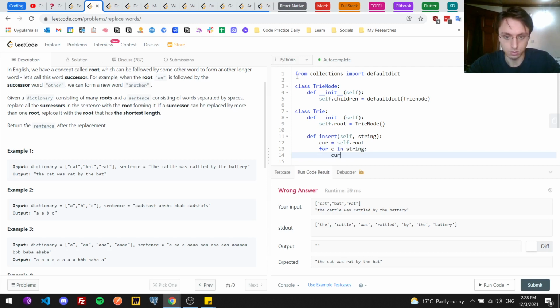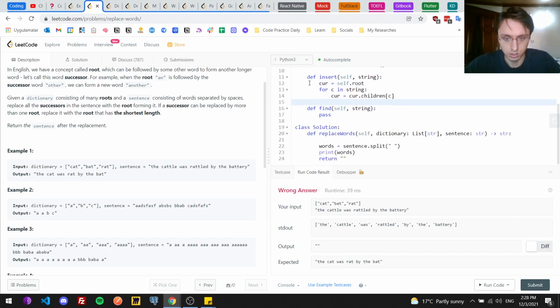And for that, we just create the children for c, and then now we are pointing to the children with current. And okay, that will be enough.